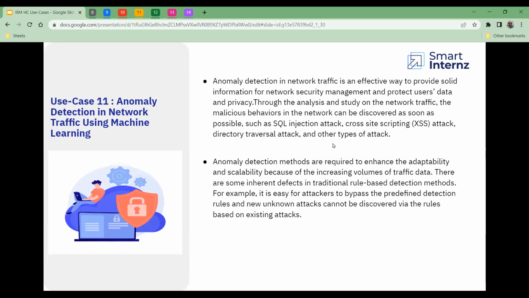There is one algorithm where we can detect the anomaly, the same replica of our white blood cells. So how our white blood cells detect an anomaly, the same concept they have used, and they have developed an algorithm. So yeah, we can use that algorithm, or we can use a machine learning based algorithm to detect whether something is an anomaly or not, based on the previous data we have.